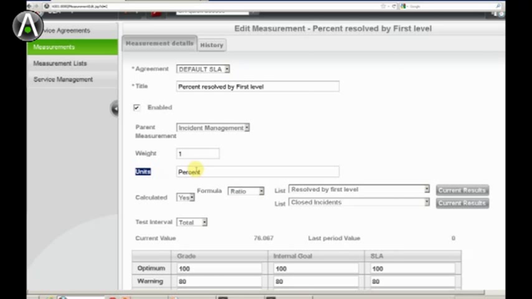My units here, since it's a ratio, it's going to be percent. I'm going to end up with a percentage, and that's just caption. Doesn't really matter what you write here, just needs to make sense. So I could also do the percent sign.